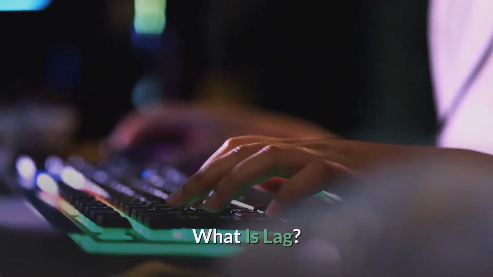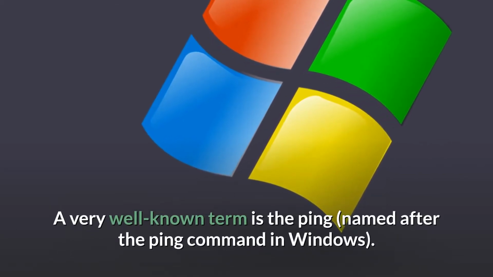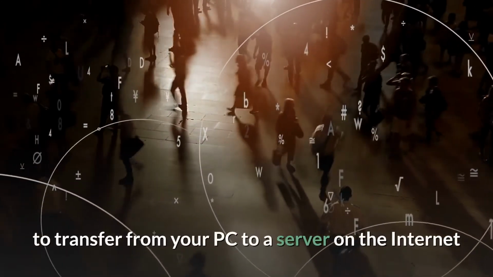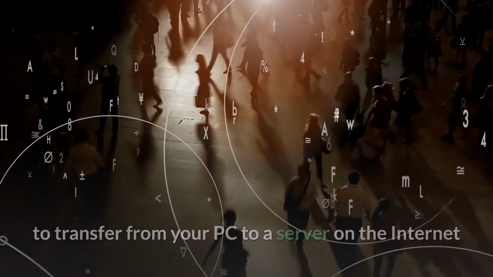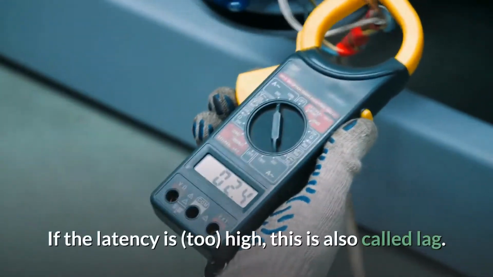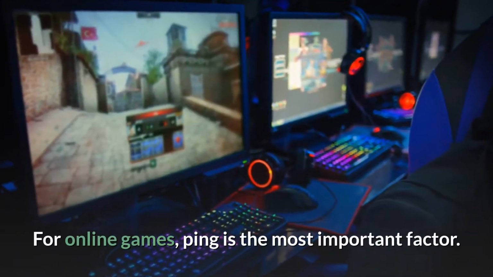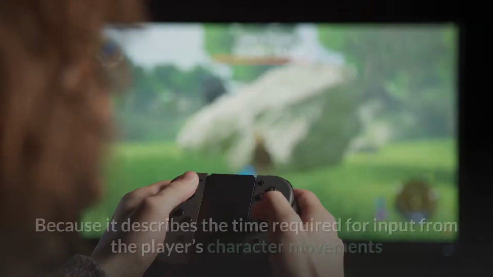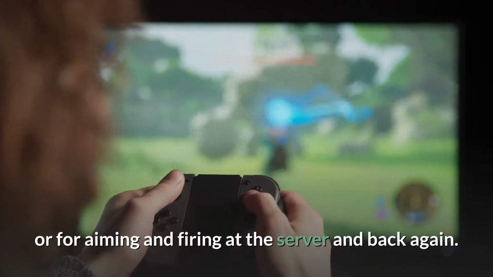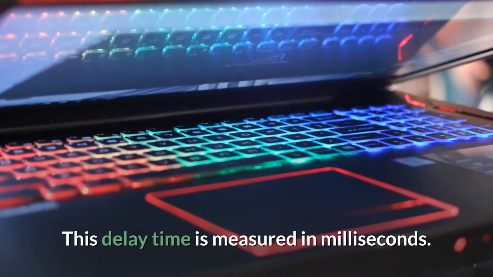What is lag? A very well-known term is the ping, named after the ping command in Windows. The ping describes the time it takes a data packet to transfer from your PC to a server on the internet and back again. This delay is also known as latency. If the latency is too high, this is also called lag. For online games, ping is the most important factor. Because it describes the time required for input from the player's character movements or for aiming and firing at the server and back again. This delay time is measured in milliseconds.